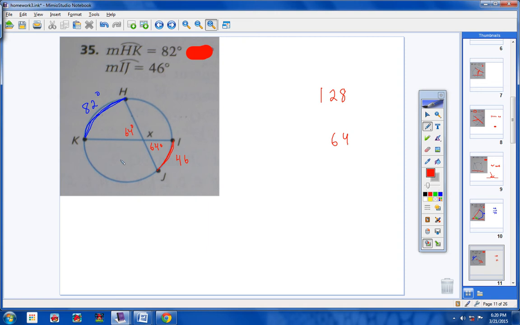So what about X? Well, guys, it's not too difficult to figure out. Look, this is a straight line, is it not? And we have a straight line coming off of it. So we have a line like this and a line like this, and this is 64. This angle right here and this angle right here have to be supplementary because we have a straight angle with a line coming off of it. These two adjacent angles have to add up to 180. So the answer would be 116 degrees. Alright, number 36.